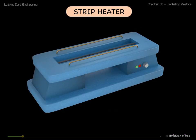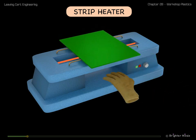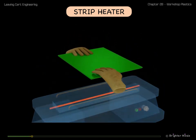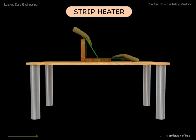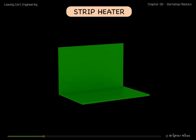A strip heater contains a long heating element, submerged just below a long slotted gap. If a thermoplastic sheet is placed over the heating element, it will soften along a line. It can then be bent along that line. A fixture can be used to create a specific angle. The plastic cools quickly and is now set in the bent shape.